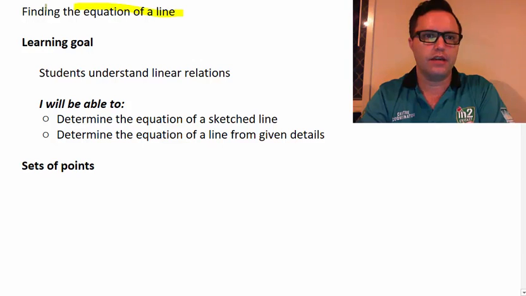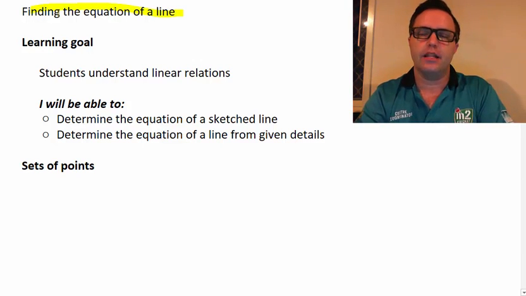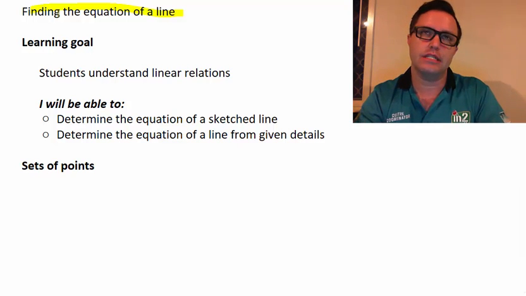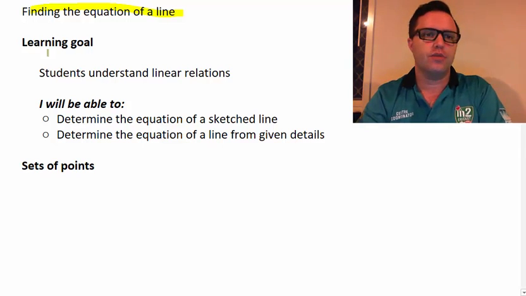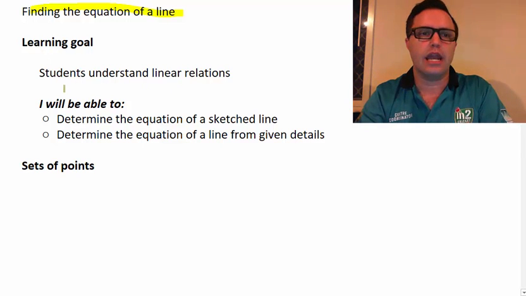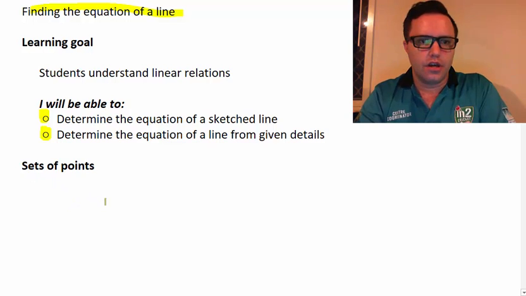Today we're going to be looking at finding the equation of the line. A little bit more abstract than our previous ones, and this one's where the information is a little bit different, or maybe not as much as you might have seen in the past. So we're still with our students understand linear relations learning goal, and at the end of this we'll be able to determine the equation of a sketch line and determine the equation of a line from some given details.